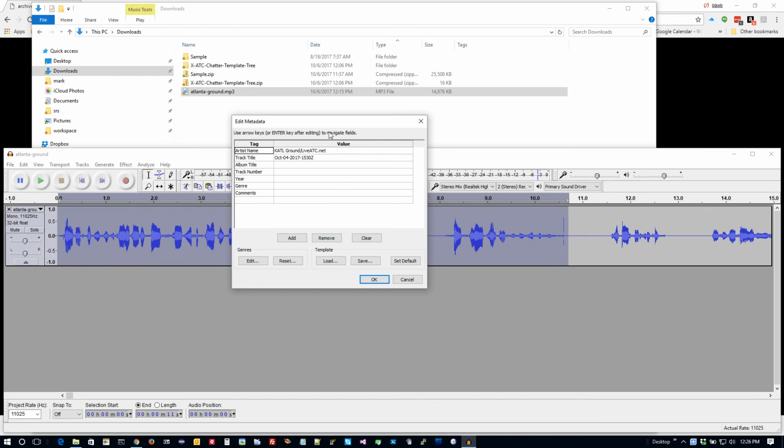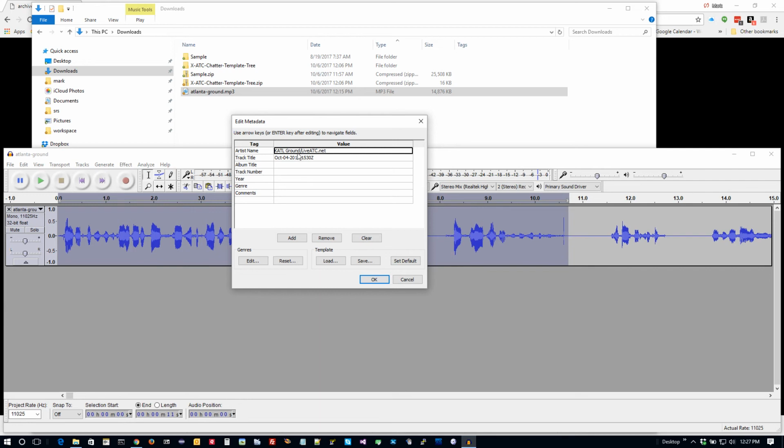Now this is important. It's going to ask you to edit the meta tag information. Please don't change this. Frankly, I'm not even sure it's going to let me change it. But it's important for my license agreement with liveatc.net that I protect their content. So I want to make sure that in any of these resulting MP3 files, this artist name is in there. And in all honesty, if we leave it like this, there may be things that the Pilot to ATC developer or I can do down the road, where we can pick up this four-character ICAO code and things like ground, and we might be able to do a little bit more with being selective.